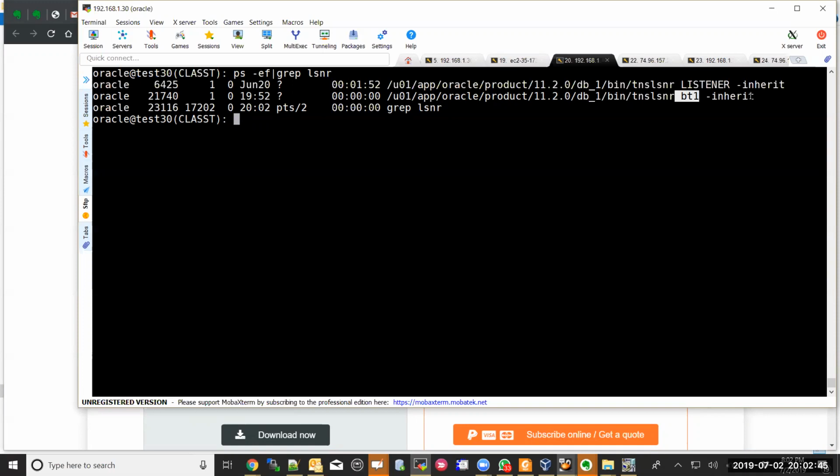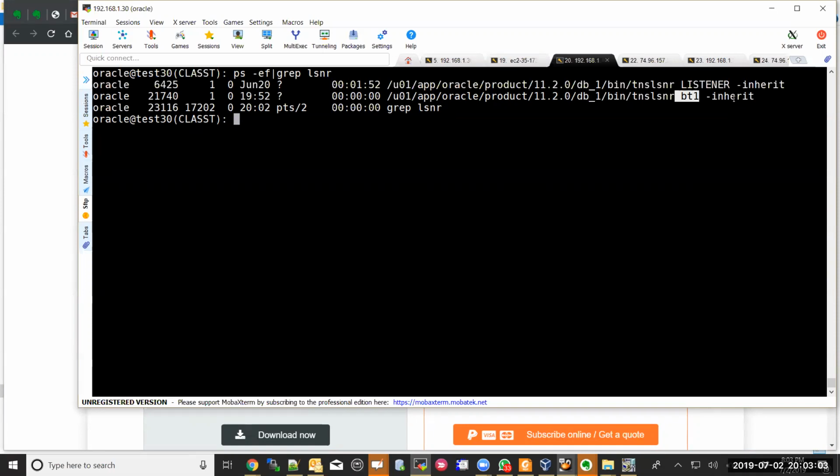Is there a listener on this machine? ps -ef pipe grep LSNR. And who knows why I use LSNR? Yes, listener control utility. Watch this.